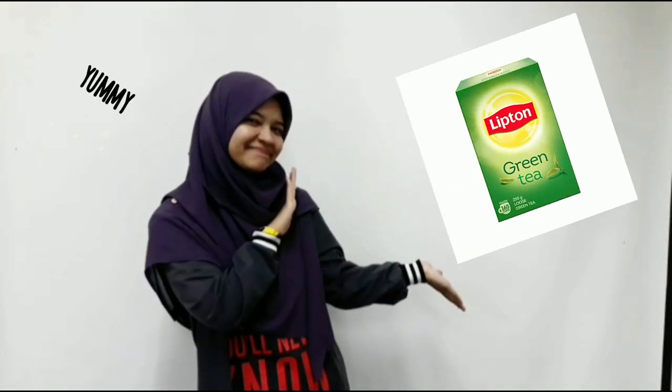Let's get it. So, the drink is green tea. Yummy. The green tea process starts from the tea bag, mixing with hot water and serving.